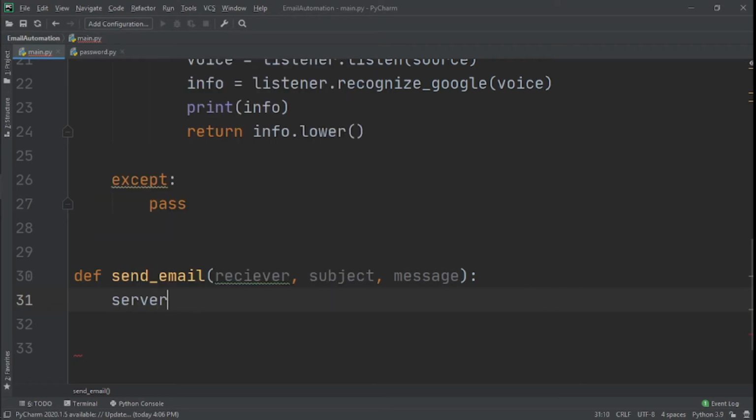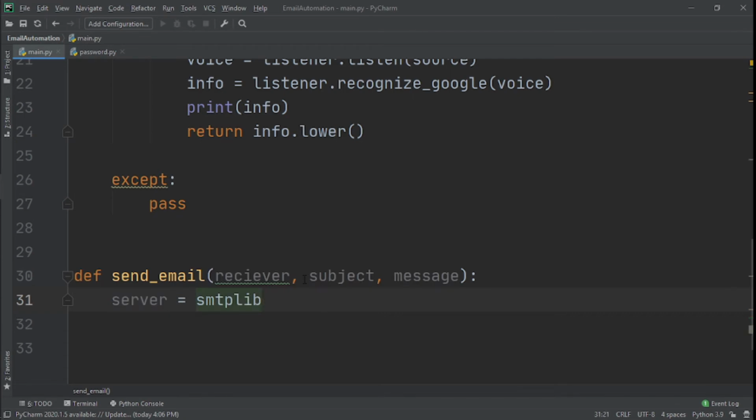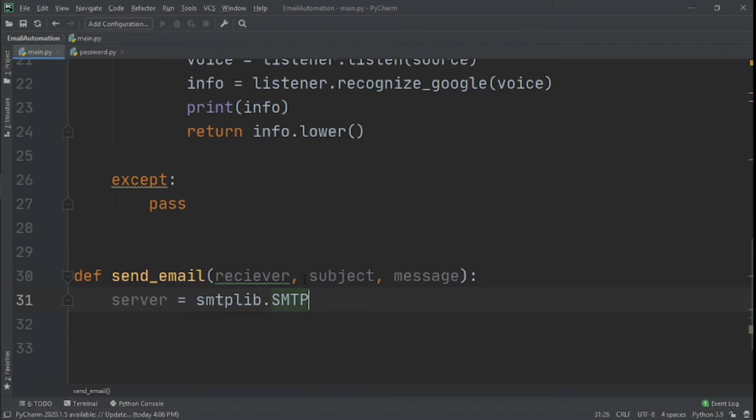Now we'll say server is equal to smtplib.SMTP, because this is our server. A server is just the middleman. If you want to do something, a server is the middleman that takes it from point A to point B. Here we'll put as a string, smtp.gmail.com, because we're using Gmail, and then 587.